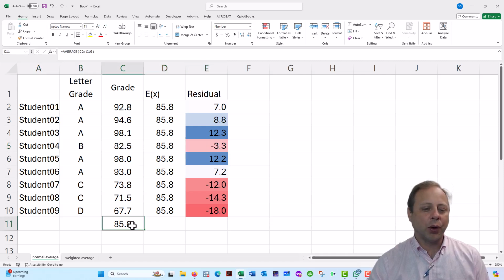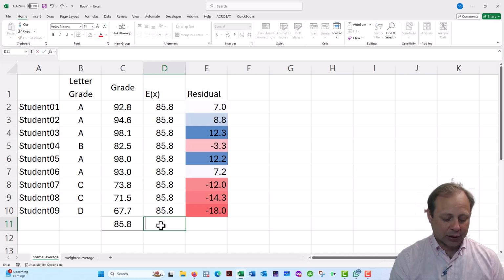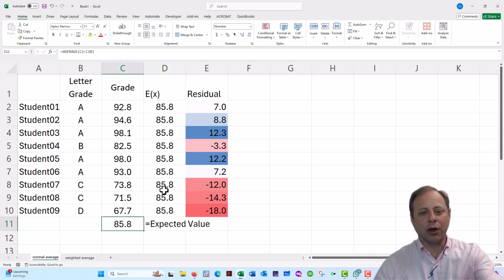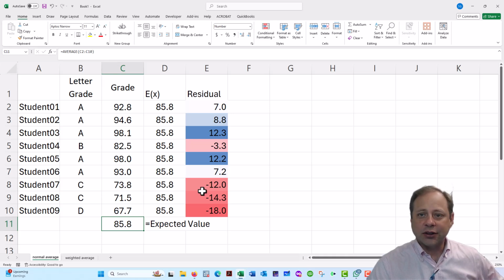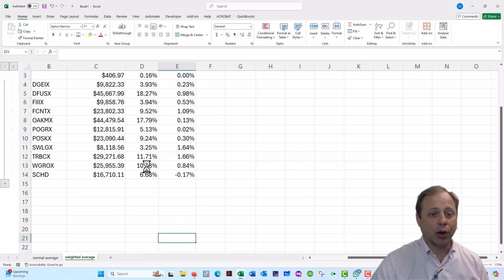And so the point is that this average, when we do it very simplistically, is equal to our expected value, right? I could have kept this one here instead of spreading it out, but I wanted time to make the point. Now, this is a little simplistic, and the reality is that most of the time we do something that's a little bit more complicated.